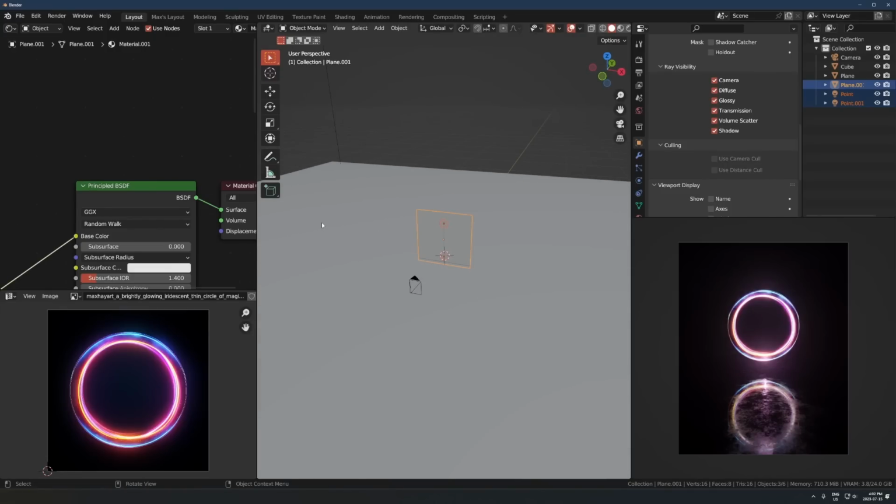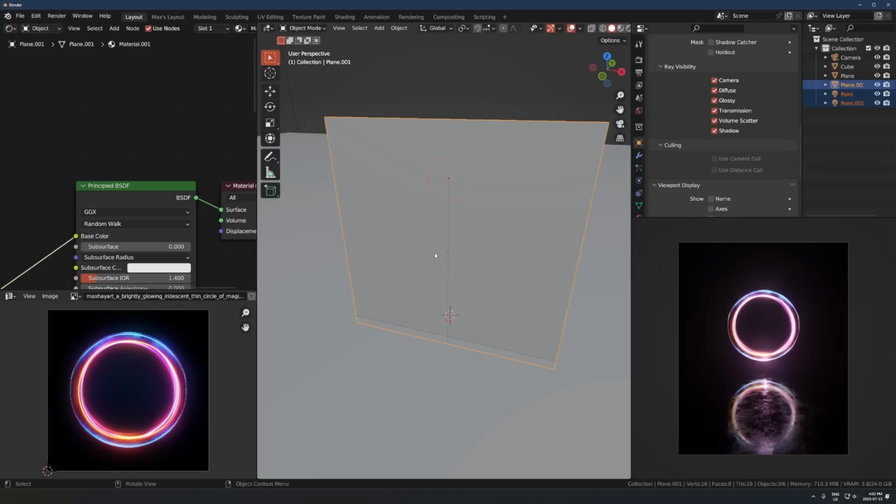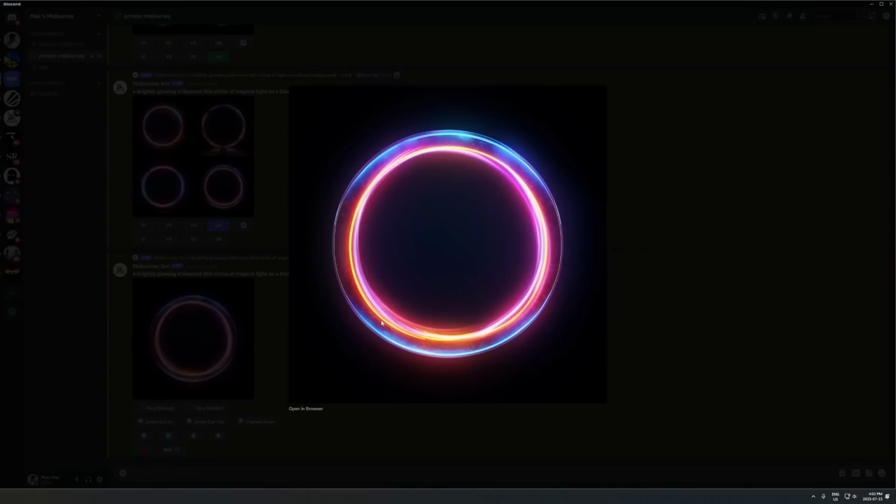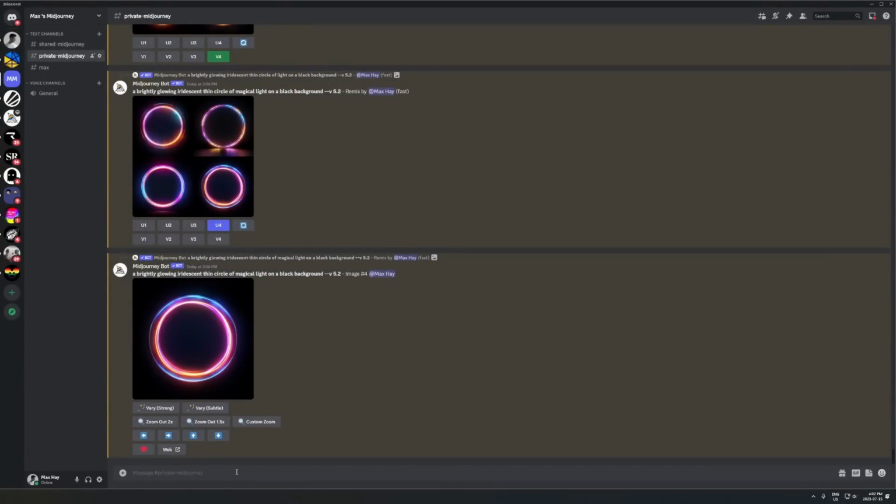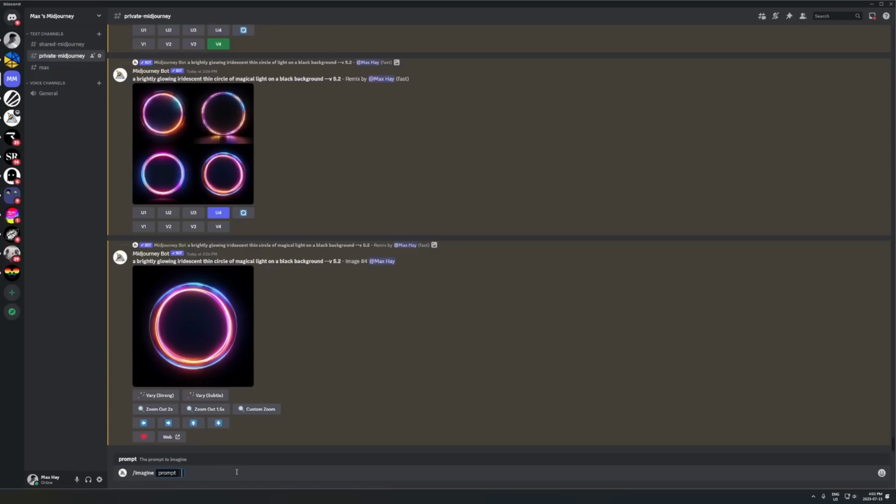The second thing I mentioned earlier was also using Midjourney to generate intricate patterns and potentially using those as bump maps, normal maps, or just color maps just to enhance textures you already have. So I'll show you that right now. Let's jump into Midjourney again and let's create some kind of intricate ancient style pattern. I think that would be sick. I don't know how I'm going to include that in this artwork, but I'm just going to go for it and see what happens.